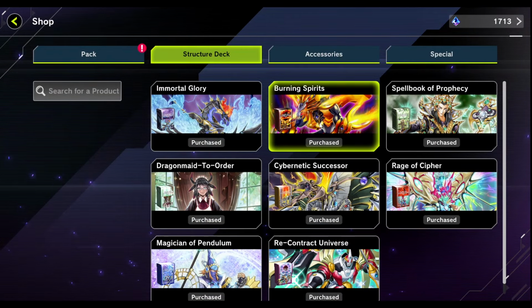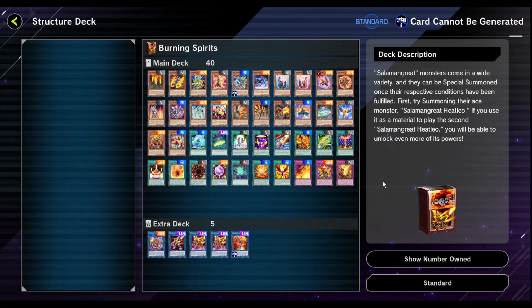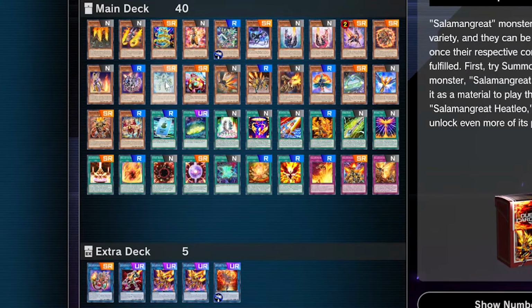Or another deck that I actually recommend more than the Pendulums, because the Magician and Pendulum structure deck is very good. Trust me, it's one of the best decks you can get in early game and it'll grind you throughout the entire early game and even in ranked ladder. But this other one called Burning Spirits is very good too. It's a little easier to play because the combos are a lot easier. I would recommend this over the Pendulum one if you're just starting the game, because you usually just do the same thing every single game. Yeah, your hands are different and sometimes you have to play around it, but the end goal is usually the same exact thing.